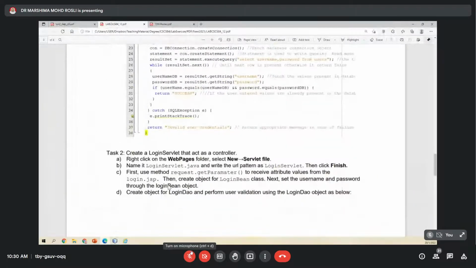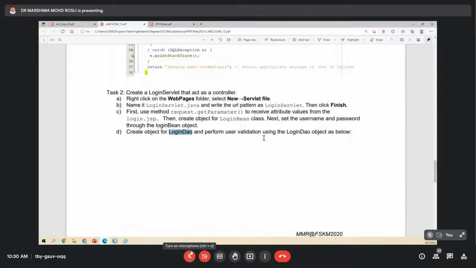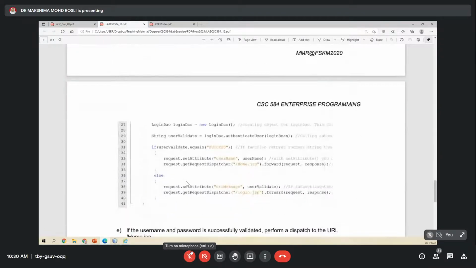All right. After that, you need to create the LoginServlet that acts as a controller. In the LoginServlet, you need to retrieve the values, because just now you have login.jsp, and login.jsp will pass the values to the LoginServlet. In the LoginServlet, you create a LoginDAO and perform user validation. I have given here the code for creating the object for LoginDAO and then calling authenticateUser by passing the bean.